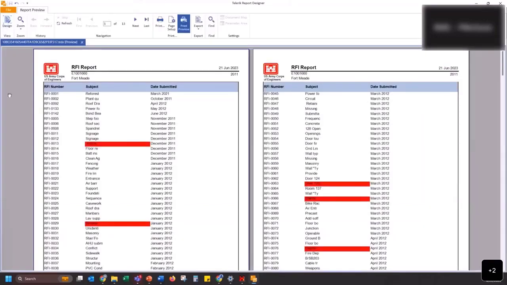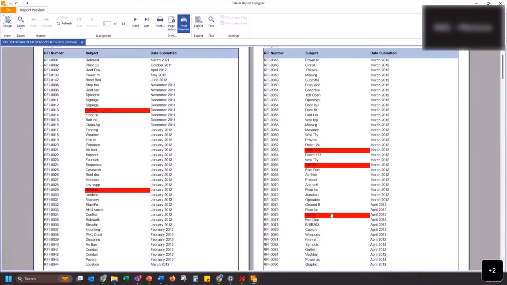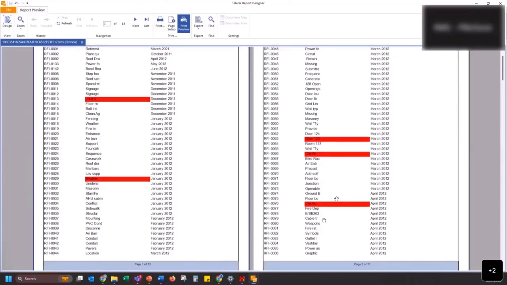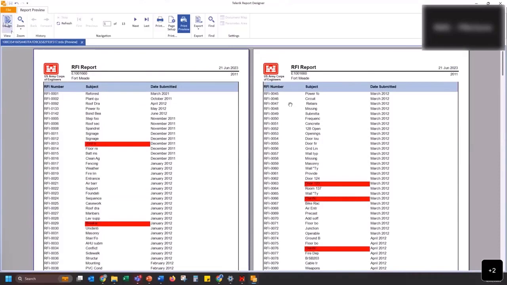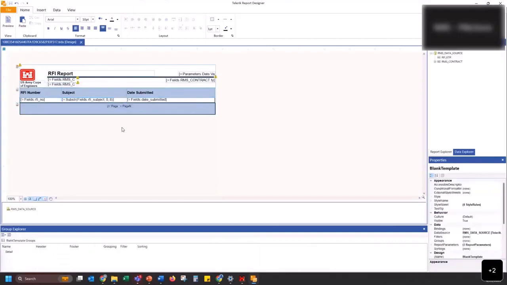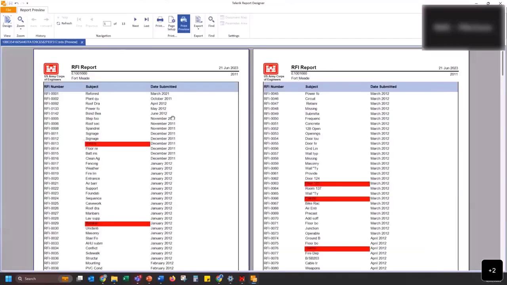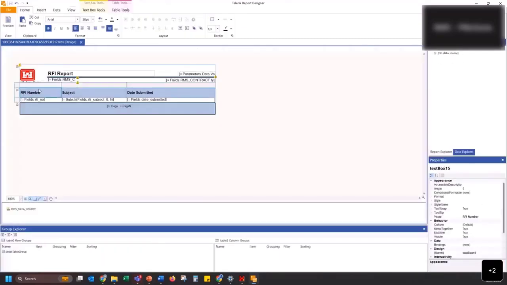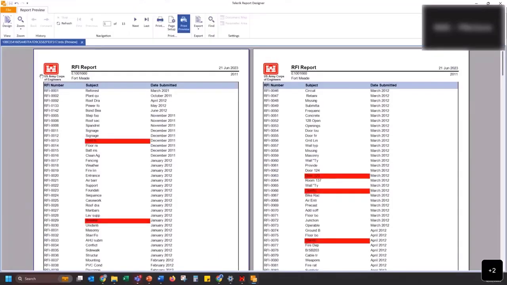And let's preview one more time. And so as we can see, we've shortened all of these down, and it did still maintain our conditional formatting. Even though it's not showing the entire word, that rule still exists and is applicable. So that's just another level to adding conditional formatting or adding functions to cells. And so I think we're probably getting close to finished with our report. I'm just going to fix this real quick to make it look better. And then just preview again, and that looks a lot better.